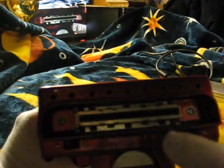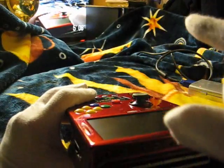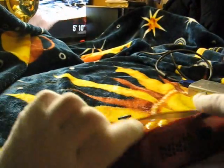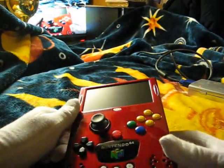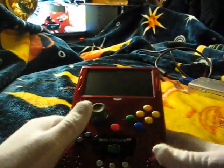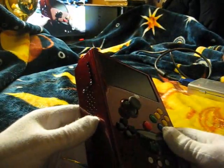Electus 64 see-through sticker, as you can see. LCD screen switch, so you can turn this off if you're playing on your TV. As you can see, I have my TV in the background there to look at to see what I'm doing, which is pretty neat. With this switch up here on the left, if we turn it to the right, it'll be on with internal battery power, and off, left, is wall power adapter.